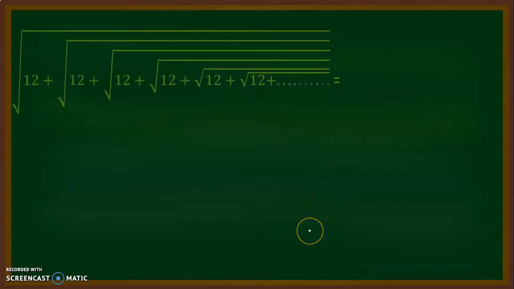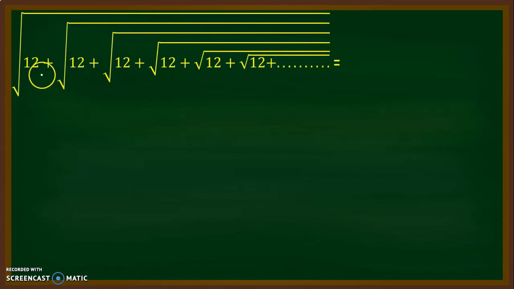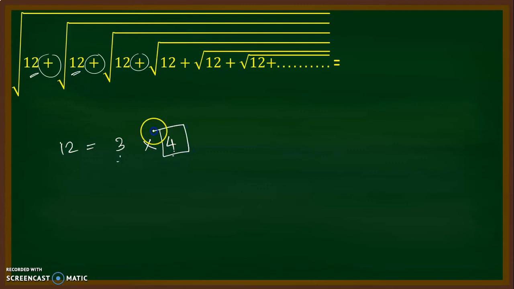Suppose in this case, if you have the 12 here, so we can write 12 as the multiplication of two consecutive numbers. We can write this as 3 multiplied with 4. And here you have the plus sign, it means the bigger number among those two will be our answer. So here 4 is the bigger number, so 4 is the answer. So this is the shortcut method. This way you can solve any question.